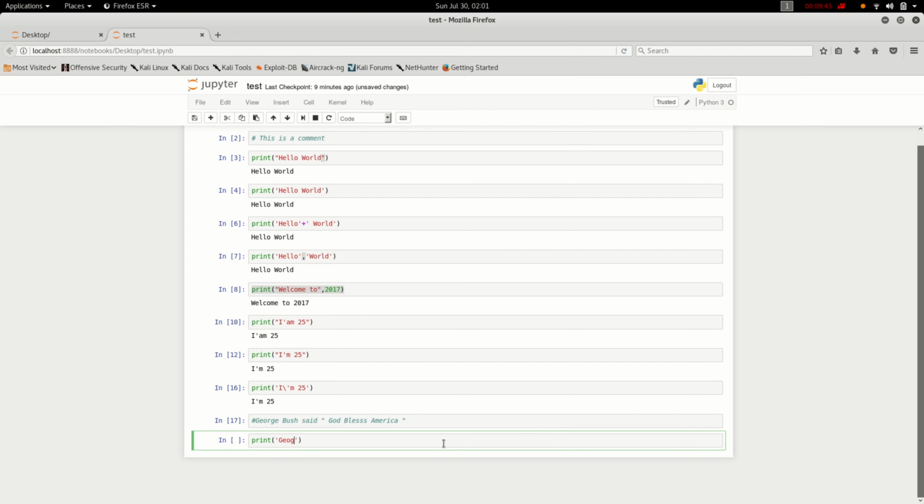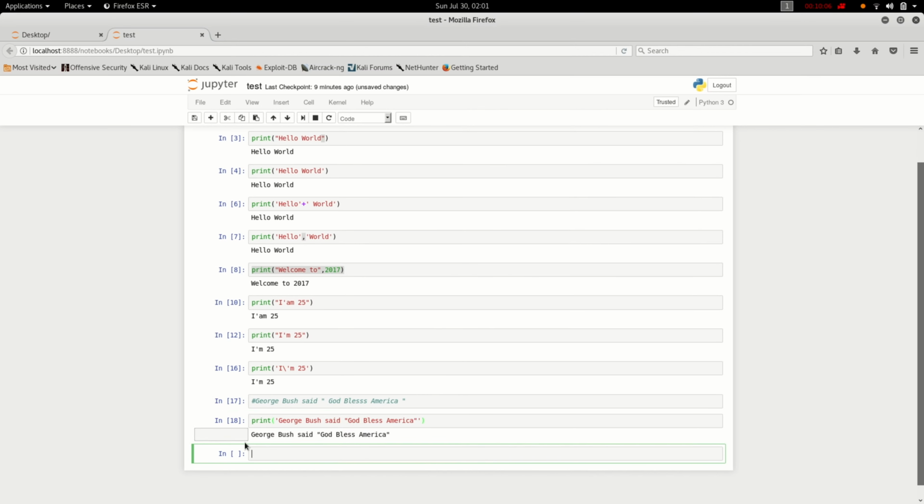Print, George Bush said, then we use a double quotation, God bless America, and then we end the double quotation as well. Shift enter, and then we have George Bush said, "God bless America."